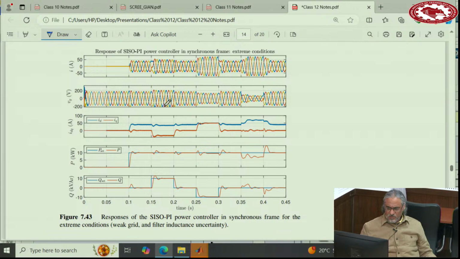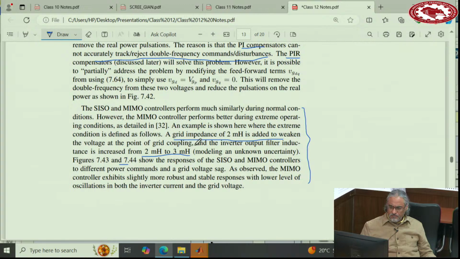You see, the system starts oscillating. More oscillations. And if you keep increasing it, let's say from this 2 millihenry, you go to 2.1, 2.2, 2.3, because you have to go very fine. Especially with the grid impedance, typically grid impedance has a significant impact on the stability of the converters, the weak grid situation. I did not cover weak grid conditions in my lectures because that would take at least 2 or 3 classes itself.